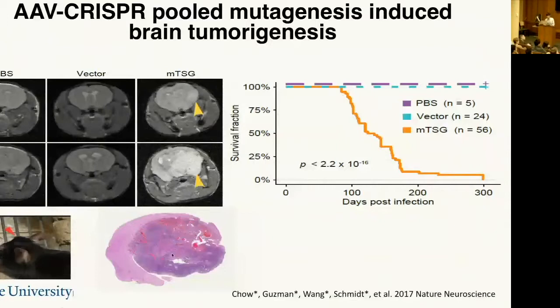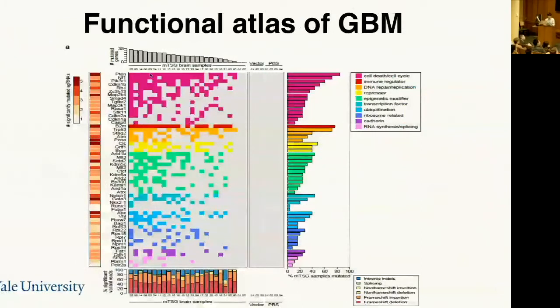But this is a complex pool. There are a lot of mutations in the brain. One of these brain tumors can contain dozens to hundreds of mutations. And then what we did is we capture-sequenced all the targeted loci that are cut by the guide RNA. Those can contain insertions, deletions, splicing site mutations, just like what you sequence from the patient. But we are doing a simple experiment, recapitulating nature, and we are able to capture the entire mutanome in the glioblastoma that's directly driving the tumor growth and progression in these mice.